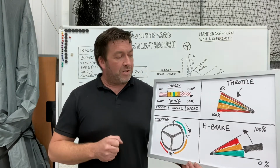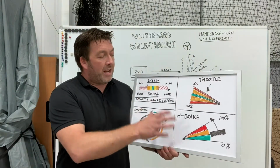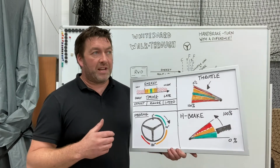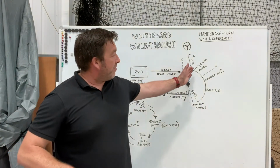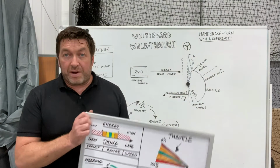So minimal effort here is what we're looking for, and that's really efficient. Okay, so same with the throttle then. Once you've initiated that slide, once you've got the power on and you're continuing the turn, we're looking at, obviously from the point where you clutch off and power on, and you're adding in potentially correction factors.